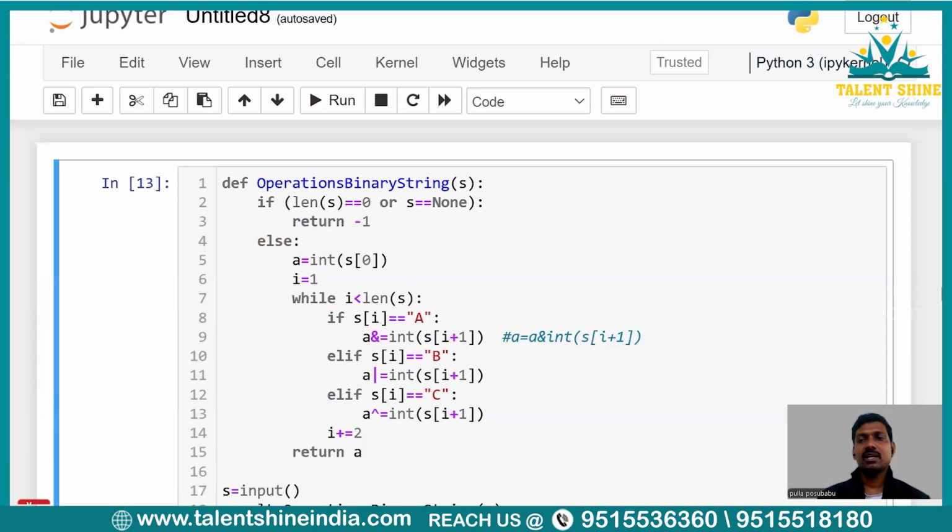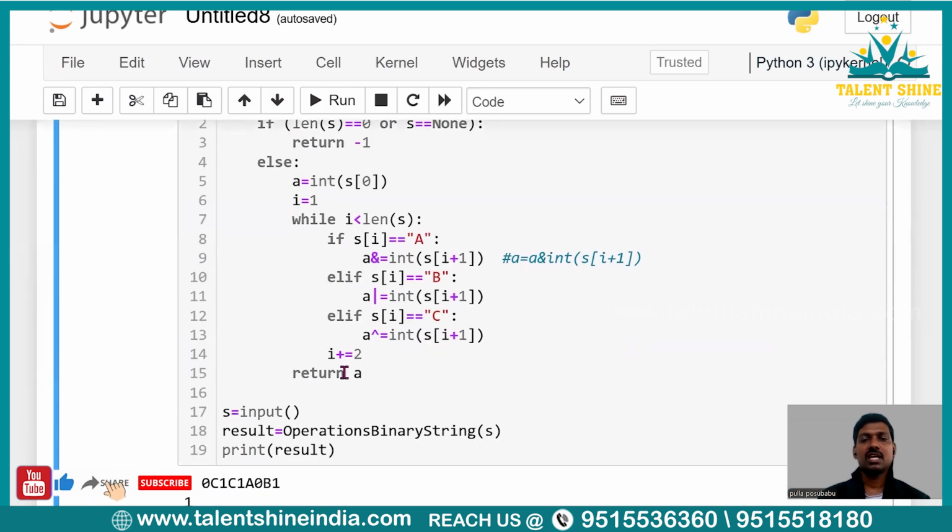Line by line executed. Finally, this function is going to return A. Whatever the output we are getting is going to be stored in the result variable, right? In line 19, we are going to print that result. Hence we are getting output.